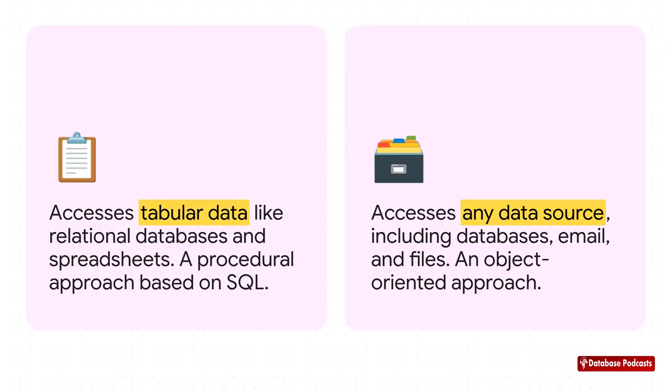ODBC is your specialist. Its one job is tabular data, and its approach is procedural. It speaks SQL. It's a fantastic universal translator. OLEDB, on the other hand, is the generalist. Its goal is any data source, and its approach is object-oriented. So it's much more like a universal remote control for all of your data.